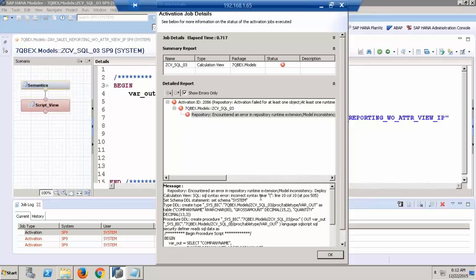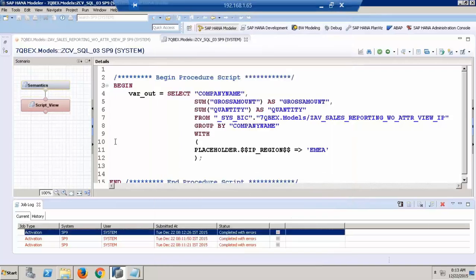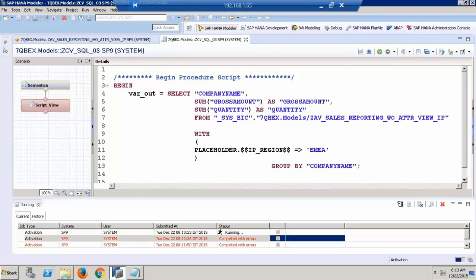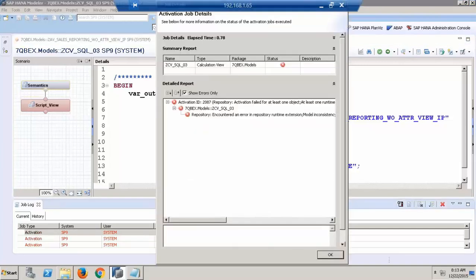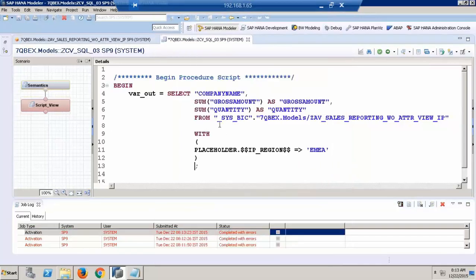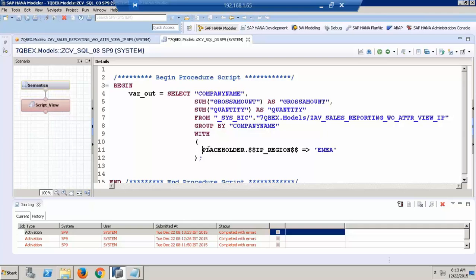Create statement so and so table type underscore as component so and so. Incorrect syntax near so and so, line number 10 and column 10. One second.